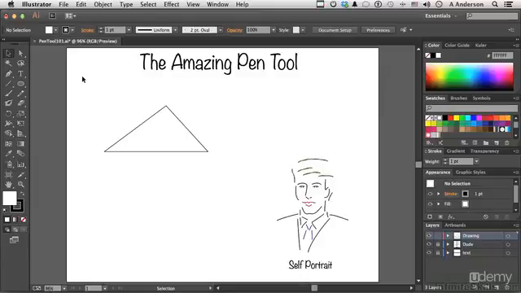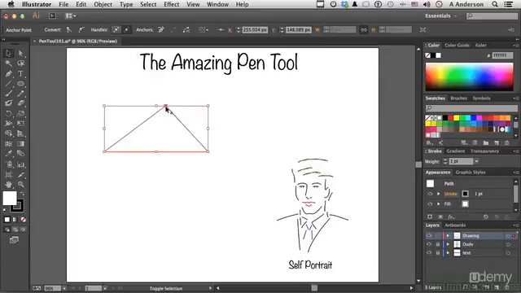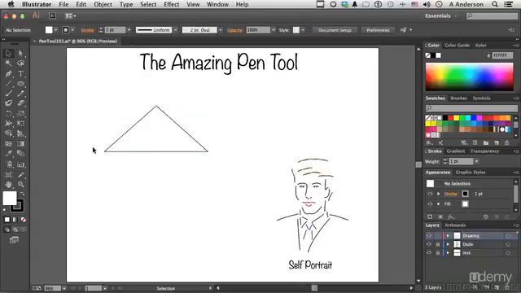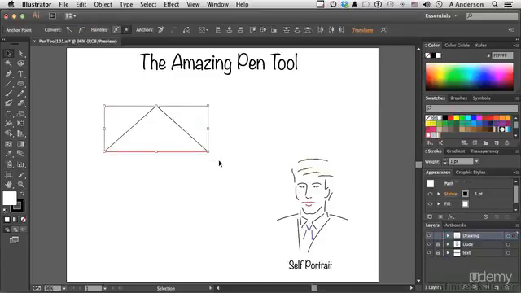So how do I get to that tool without getting off the selection tool? Well, if you hold down a modifier key, it's the Command key on a Mac, Control key in Windows, while you have this one selected, you get the direct selection tool, which means I can come down here and select that point. Now let go, and I can use my arrow keys if I want to, and put that exactly where I want it to be. Or I could come down to these, hold the Control key down again, Command on a Mac, Control in Windows, and drag across and get those two, and pull it down.